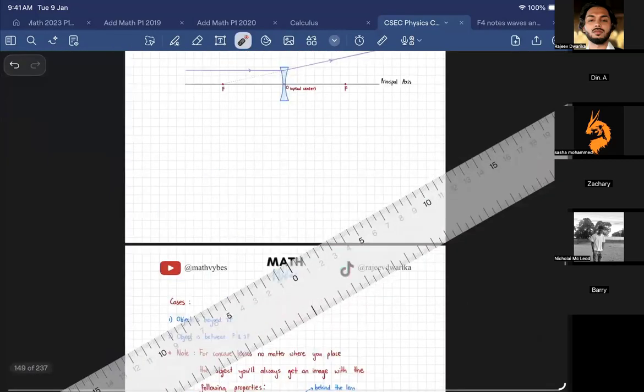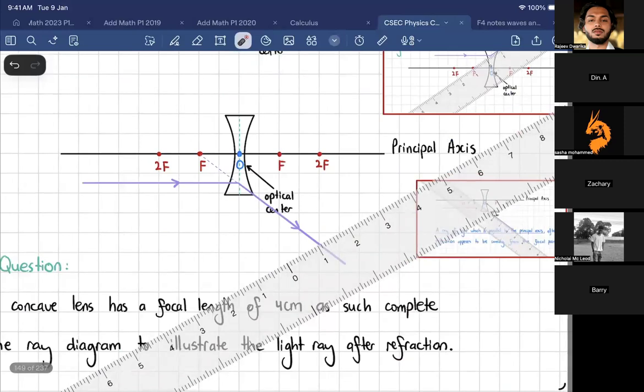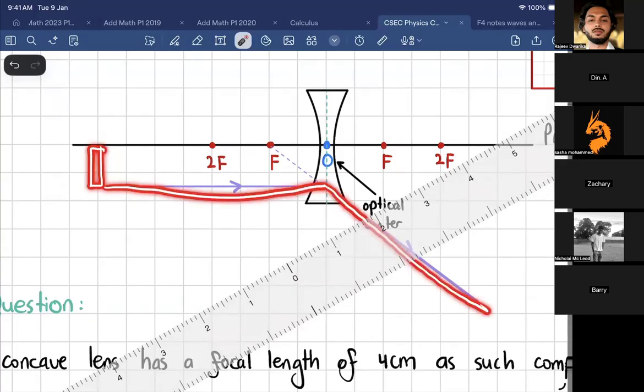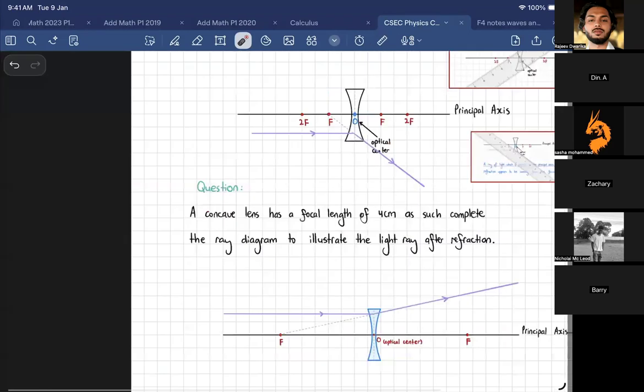If you look at all the prior diagrams that I did, what do you notice? It's always hitting the F. Right, so Zachary, watch. If I were to draw an object here, wouldn't that object be beyond 2F? Look for yourself, Nikolai. What would have created this light ray? Well, an object over here. So if I put an object over there, you can see that. Is it anything alien or like you've seen it before? I've seen it before. Right.